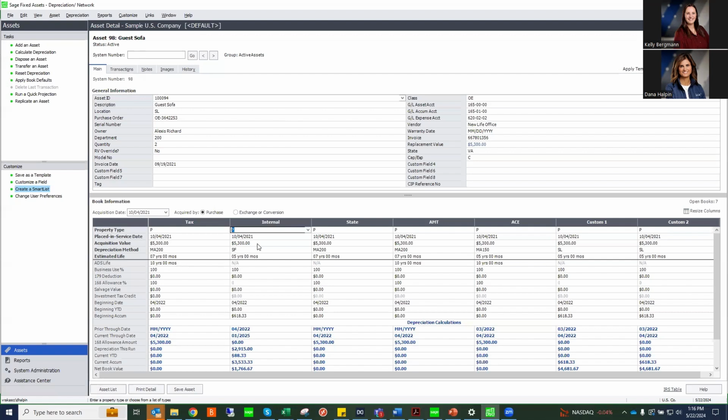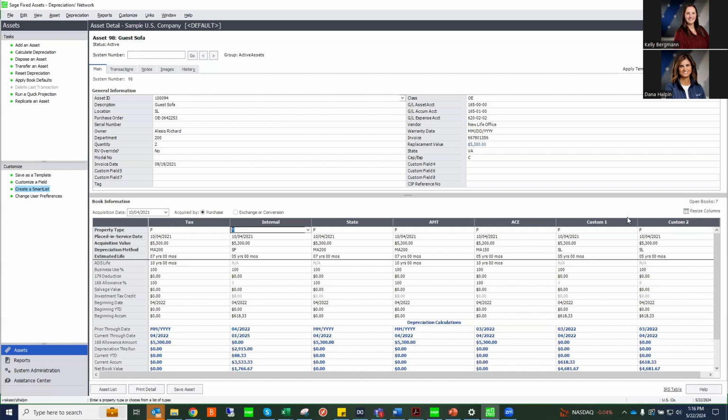Every time you do a depreciation run, it's going to give you what the depreciation is for that month, what the accumulated depreciation is, what the net book value is. This particular asset had a 2,900 depreciation expense on January of 2025.